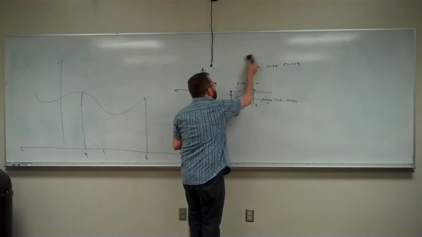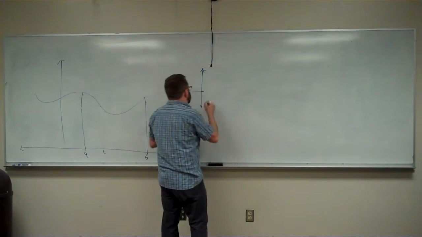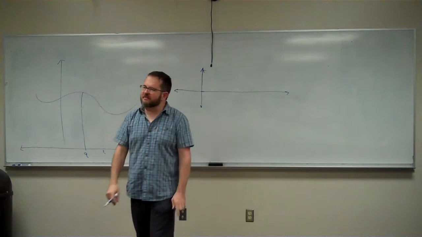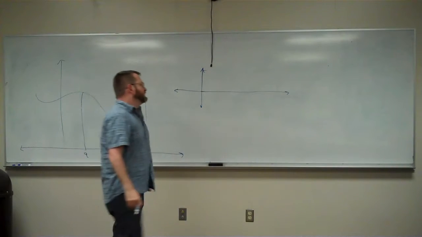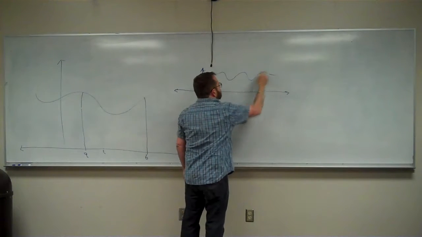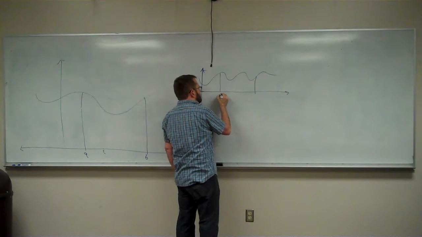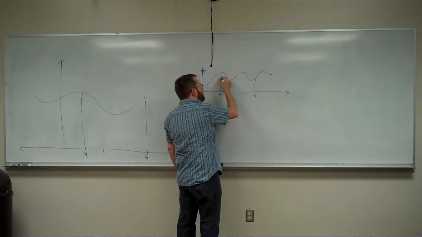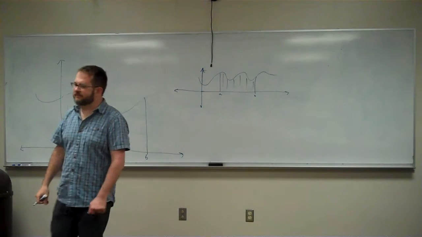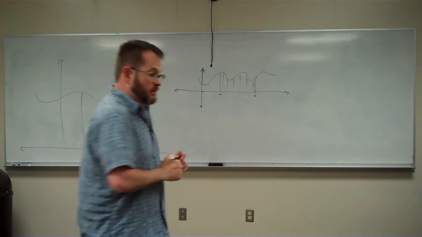Once you start thinking about this as the area under a curve, certain ideas are going to start coming to your head. For example, I don't yet know how to do a shape that looks like this. But if I did, and I wanted to find the area under this wiggly thing, whatever it is, there's a couple of things I can definitely see are true.